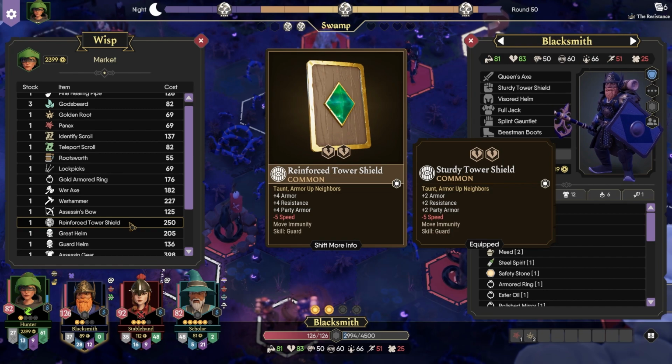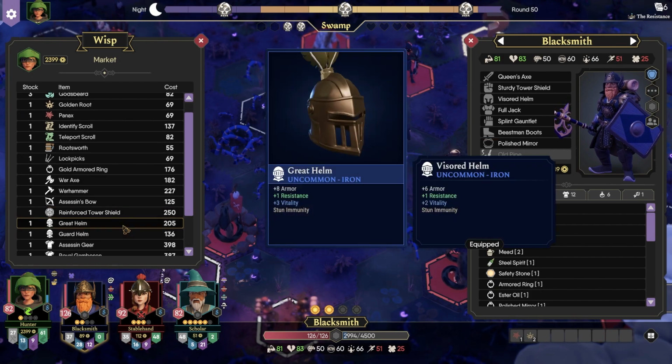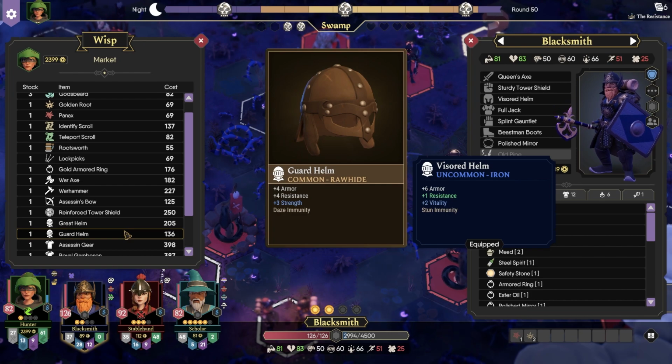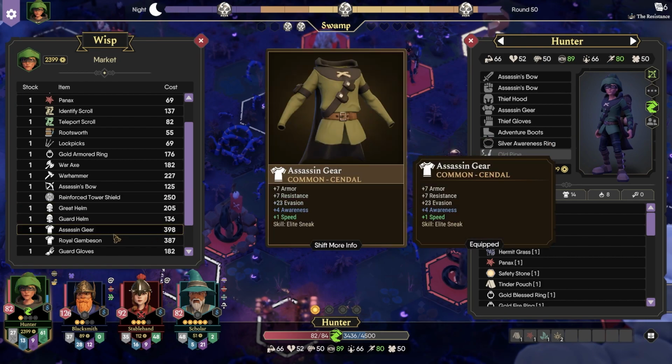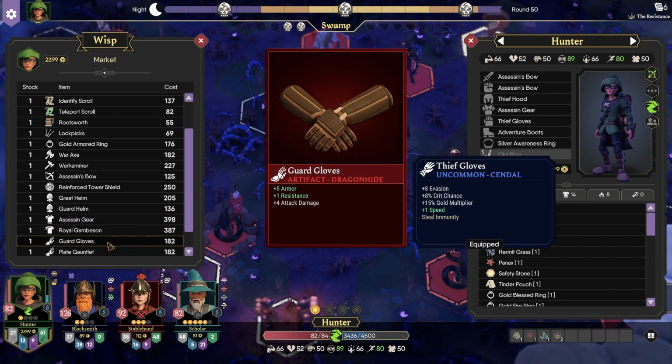Plus 2 armor and resistance, and plus 2 party armor. That looks like a decent option. Great helm. A slight upgrade. Guard helm. Not exactly what we're looking for. What about this assassin gear? We do have assassin gear already. Guard gloves. Wow. Plus 4 attack damage. Plus 5 armor, plus 1 resistance.